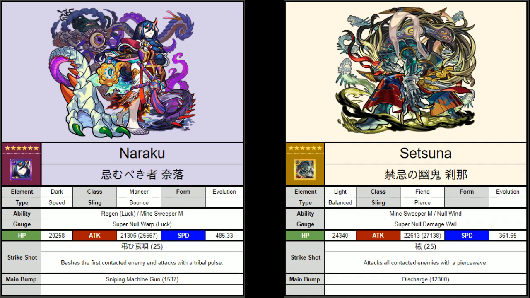But as you can see, Naraku has the regen, which scales based on luck. So ideally you want to max luck to maximize her benefits. She also has Minesweeper M, and on her gauge is Super Null Warp, again scaling by luck. Stats are pretty darn good. As you can see, that speed is amazing, but the strike shot, having that bash plus a tribal pulse, is pretty awesome. But that sniping machine gun is really nice, and it actually does come in handy in Raudra, the latest Gozetsu quest, which honestly I still cannot beat the first level of, but it's at least helpful to have Naraku there.